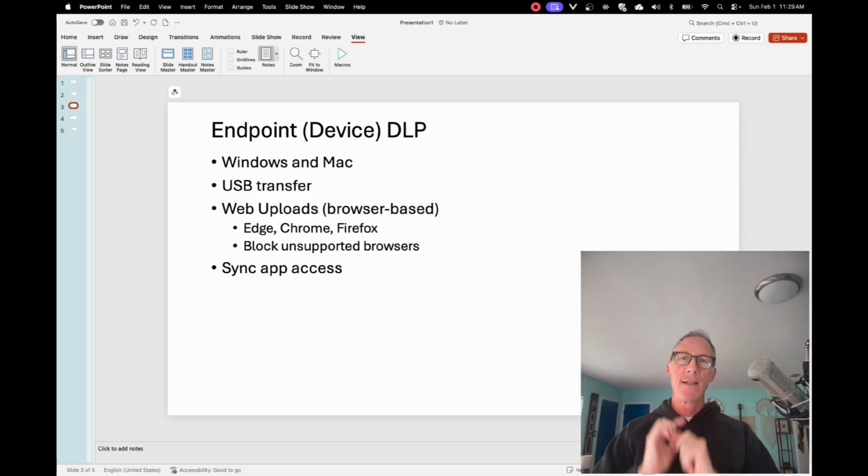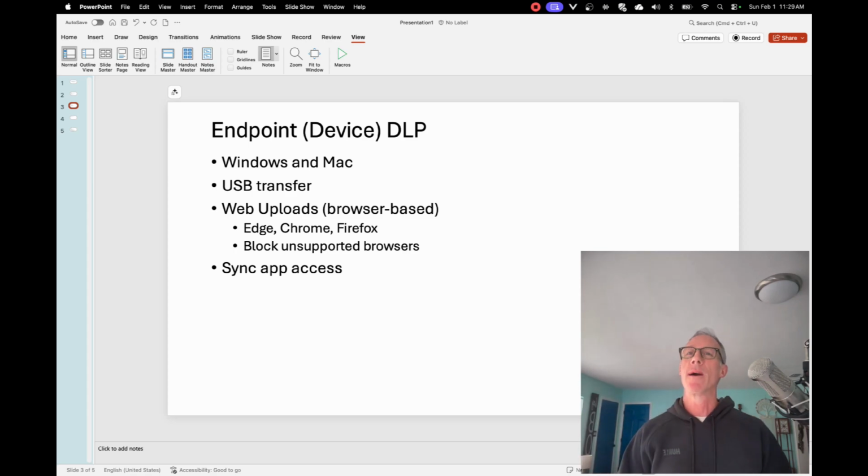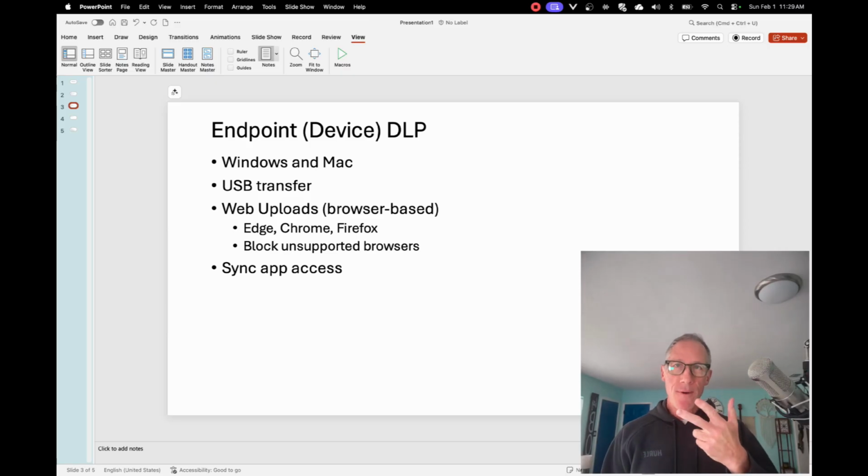Well, that's where endpoint DLP comes in. It can see all the files that are on the hard drive, and if I tried to take one of those and upload it, it could stop me. What stops me? What part of Windows or Macintosh actually stops me? It's the browsers. So the browsers have to play ball with this. Not every browser can. Edge, Chrome, and Firefox can. Okay.